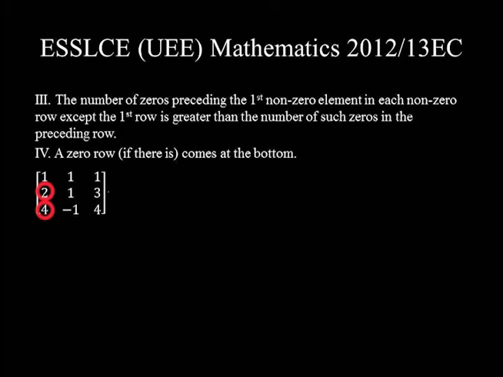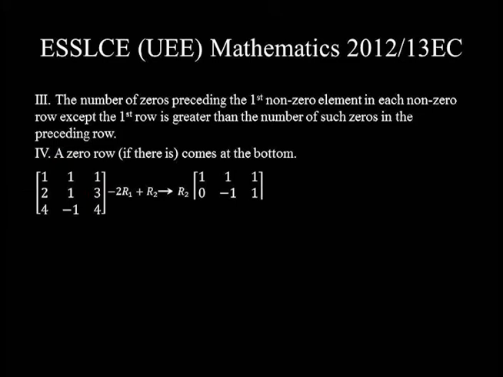To make 2 to 0, either we have to add -2 or subtract 2. Thus, the row operation needed in this step is -2 times row 1 plus row 2, and then put it in row 2. First row elements will stay the same, 1 1 1. Second row elements: -2 times 1 is -2 plus 2 is 0. -2 times 1 is -2 again, plus 1 is -1. -2 times 1 is -2, plus 3 is 1.